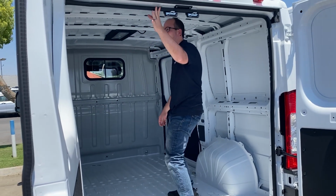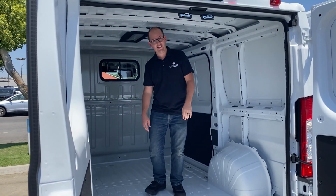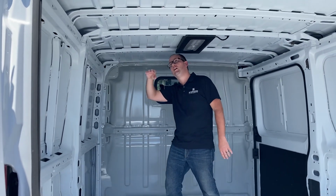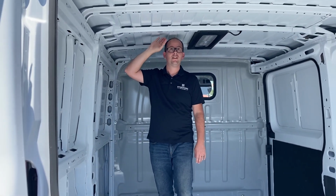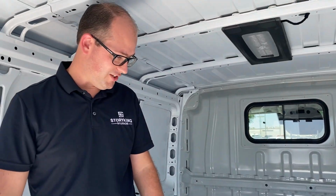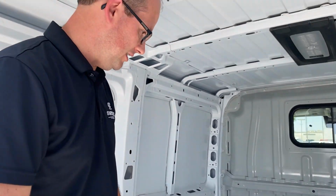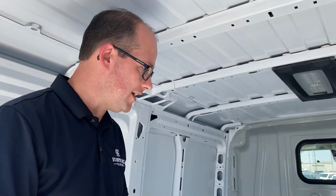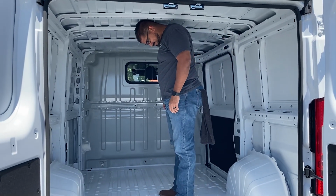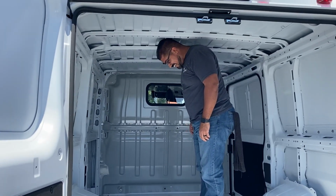Oh, watch out. I can hit my head on these little beams, but I can stand up here a little higher. I can't wait to see you in here. Boy, that is way smaller. I can see us outgrowing this size very fast. We might make the height work, but that length is a no-go. This is the 118. That's too small. Yeah, no, it is too small.